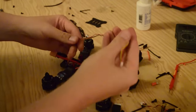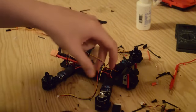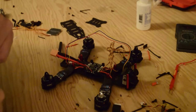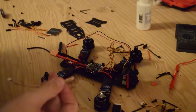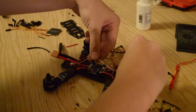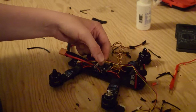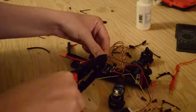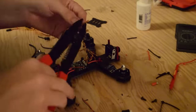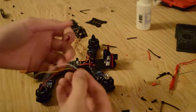Now that we have that in place, we can move on to figuring out our video wiring harness. We're going to cut it midway, trim it down, and then run it underneath our power distribution board. We need to figure out the length we need — we can remove the insulator from our video wire harness. You can leave a little bit of slack and hide it somewhere, but I like to try to have a tight looking build. So we're going to cut it in the middle and run our video wiring harness to the middle so the connections are hidden underneath the power distribution board. We lost a little bit of footage, so we're going to solder and heat shrink this together and run it to our camera.